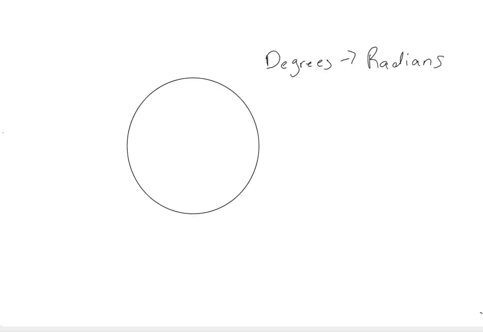So I'm sure many of you have heard of radians before, used with degrees, and it's really just another way of measuring angles. For this angle right here, we might call it 60 degrees, but we could also call this pi over 3 radians. And both of them are angle measures that we use all the time in math.